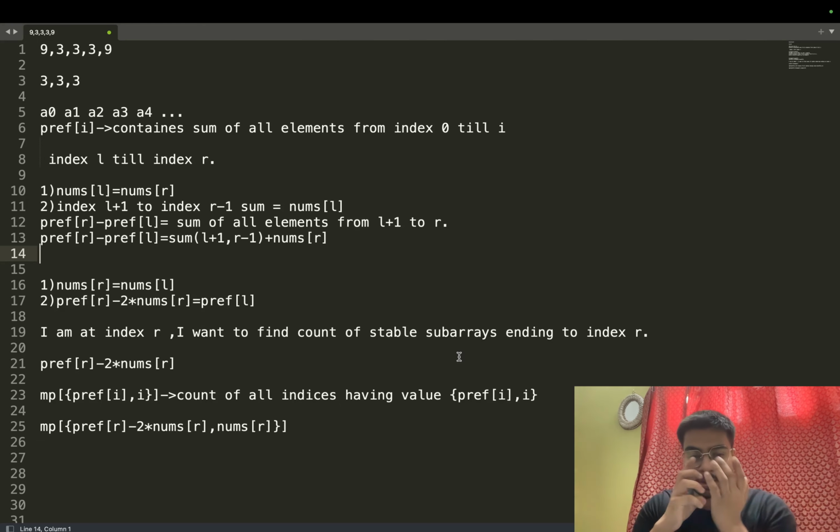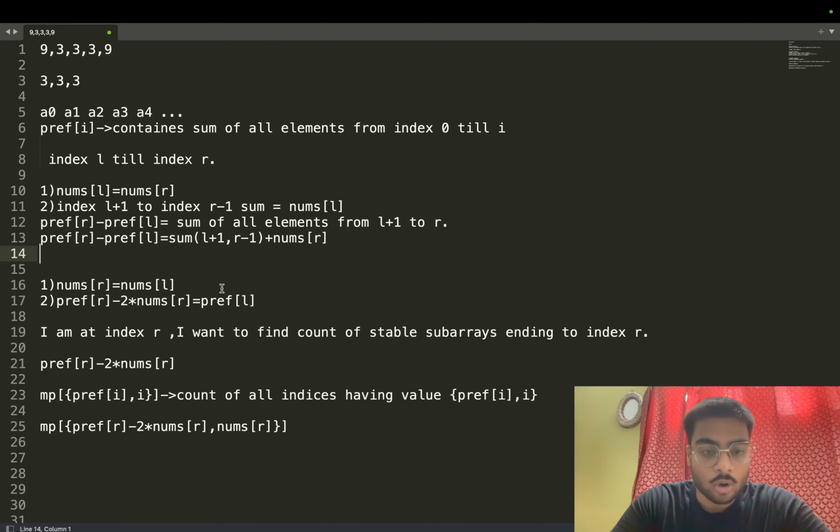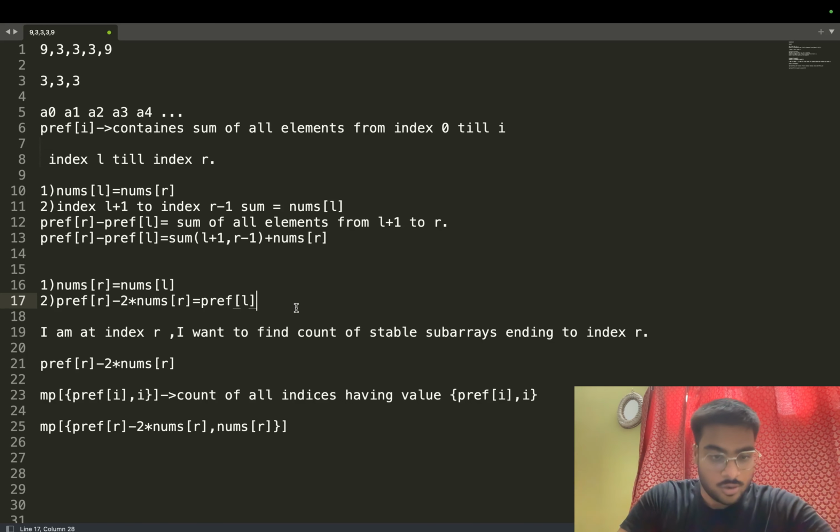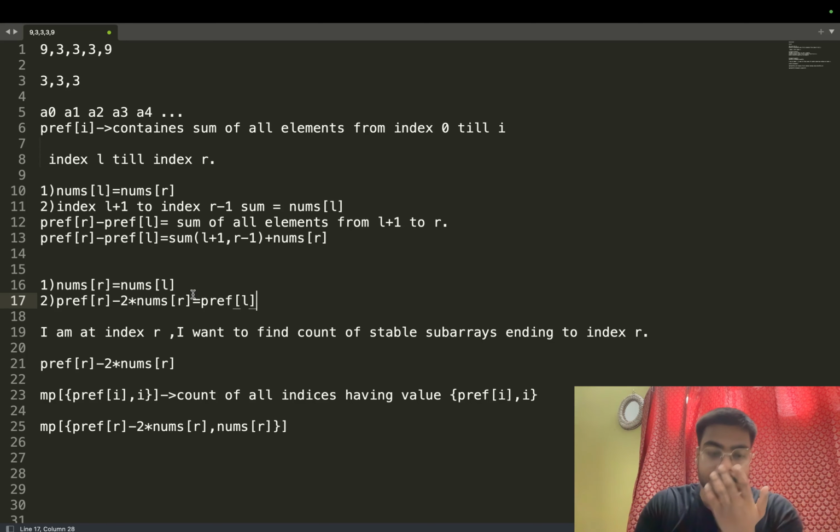Number one is that the value of nums of r should be equal to the value of nums of l. And the second thing is that pref of r minus 2 times nums of r should be equal to pref of l. So I'm at index r, and I am updating my answer with the number of l's such that l to r is a stable subarray.